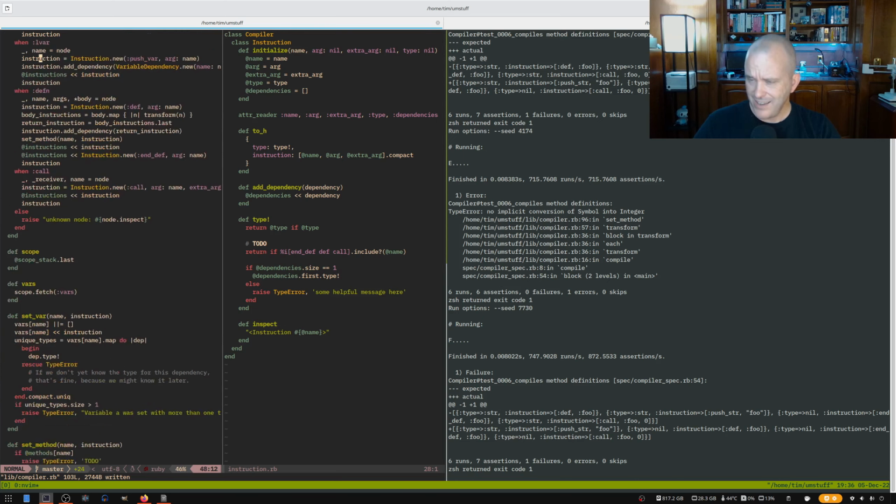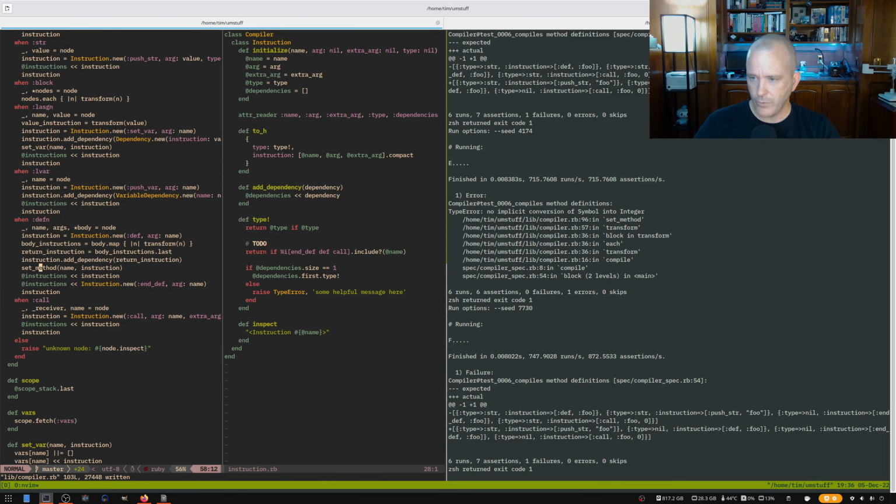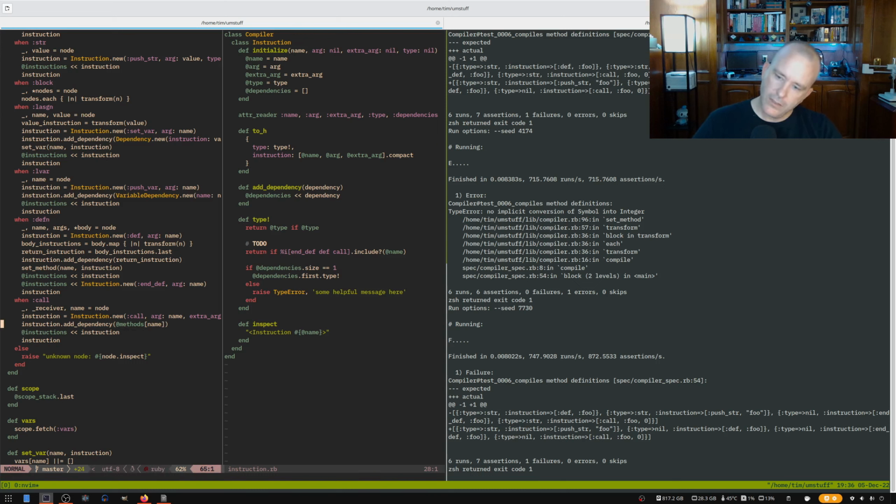And then, so we have the method. When it's defined, we set it in this hash. And then when we call a method, we want to add a dependency on methods name. Or do we? What if the method is not defined yet?